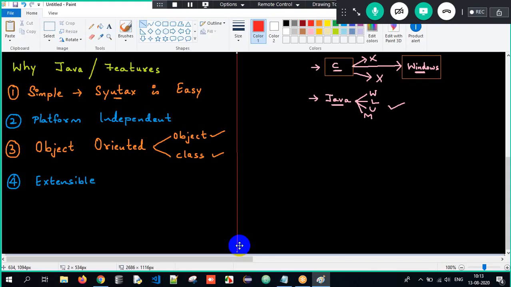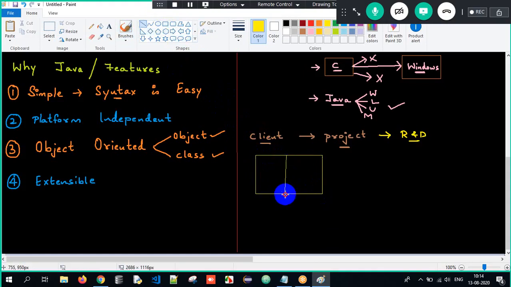Imagine one day the client comes. You know who the client is? He will come and give you a project. You are a developer, I'm thinking you are all software engineers. One fine day the client gives a project to you. After a lot of research and R&D work, you come to the conclusion that this particular project has 4 modules. In order to build all the 4 modules, it is possible to build them only with Java.